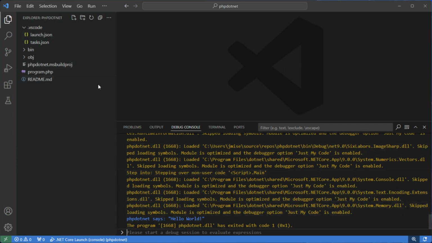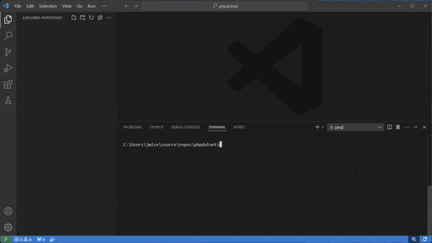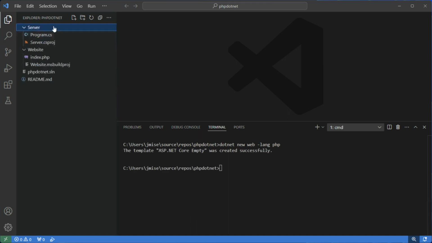The next step is to get rid of it and create a web application. To do that, we use a different template called web, and again language PHP. This command creates actually two projects.